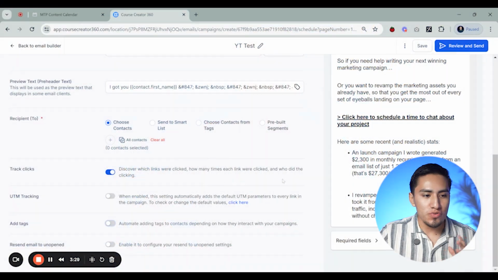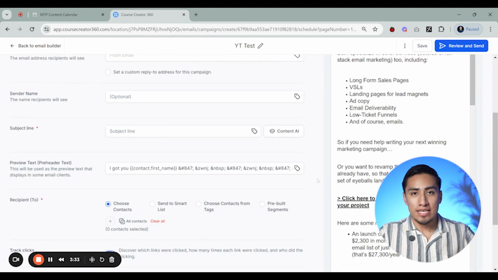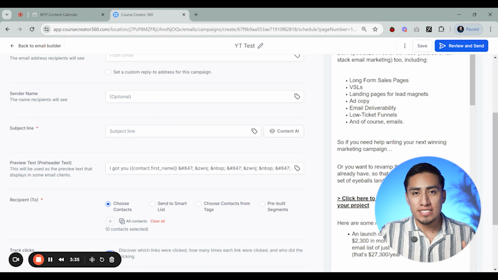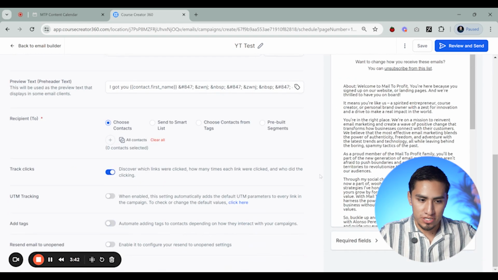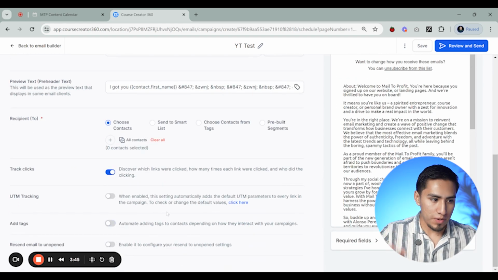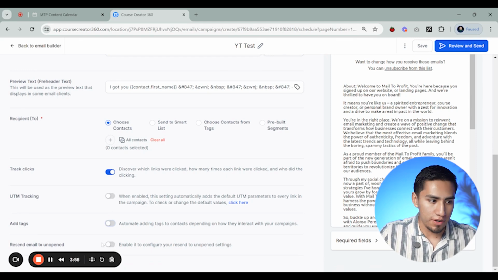But let's say that you do want to now start segmenting your list and you haven't really thought about it before. You can do that while you're sending your emails. For example, you can send an email to your entire list that focuses on something that a man would be interested in. Let's say this email is about testosterone therapy or hormone therapy for men over 40. Once you send that email, you can then assume that everyone that clicks on this email is a man over 40 that is interested in hormone therapy for men.